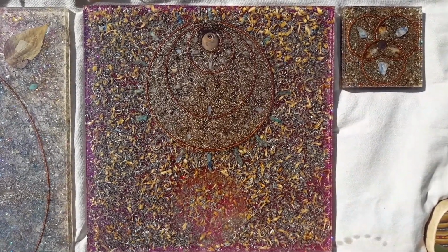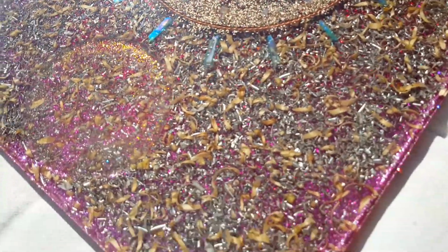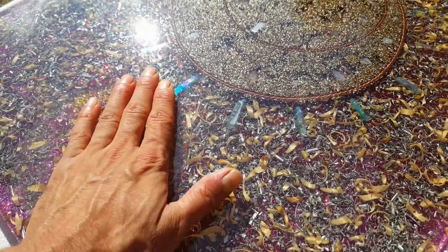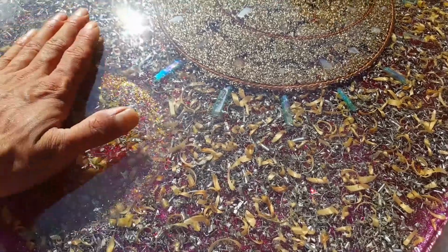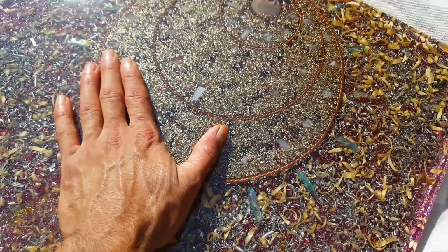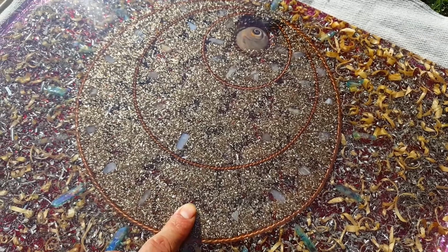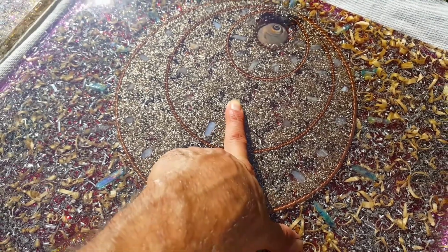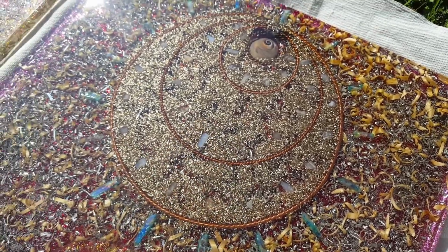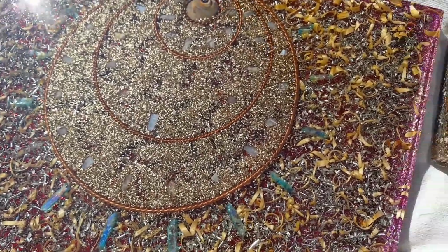Here's another one of the more recent ones. These things that look like wood chips, that's Palo Santo in this one, which a lot of people use for like smudging or clearing a space. And these are smooth. I don't know how easy it is to tell that in the video, but there's no texture here. This metal here that is in this circular area, that is platinum, which is basically like gold except rare. So it's a really valuable material.